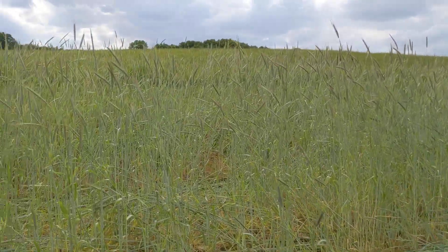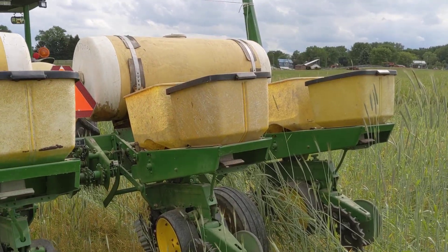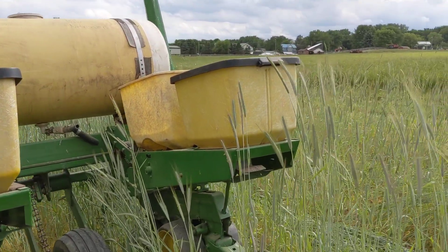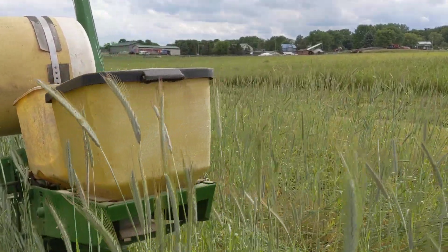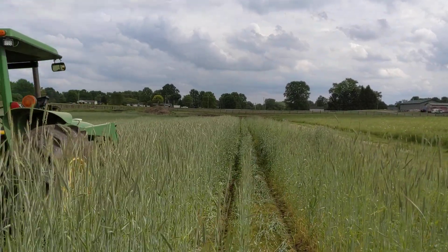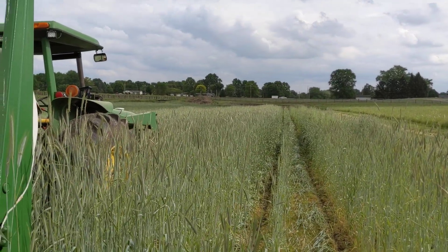What I'm doing is green planting pumpkins, where you don't till the ground. You plant right into an existing cover crop. What I have here is winter rye that we planted last fall. I'm also going to be experimenting planting into some clovers that I have growing, and a variety of other cover crops.